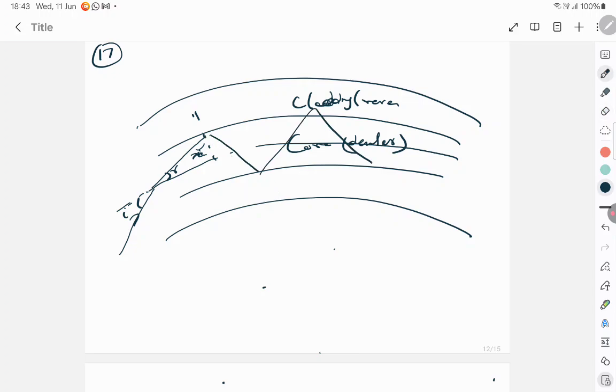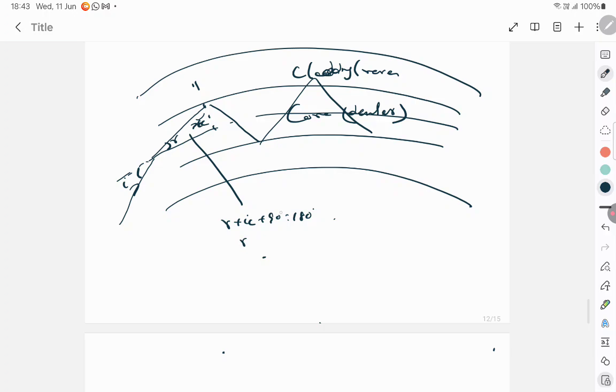And the doctor will be able to see the endoscopy of your stomach, or ulcers, or whatever. From this triangle, you have R plus IC plus 90 is equal to 180, where we are assuming it to be IC, though it has to be greater than IC. So then R will be, take it that side, 90 minus IC. IC is the minimum angle. It has to be greater than IC. So the R value that you get is the maximum.